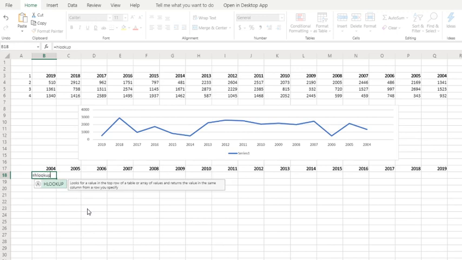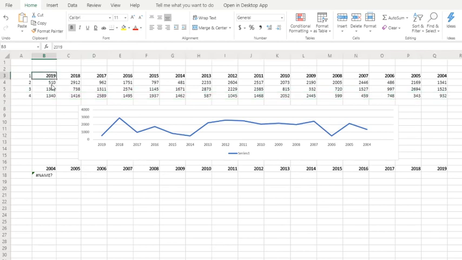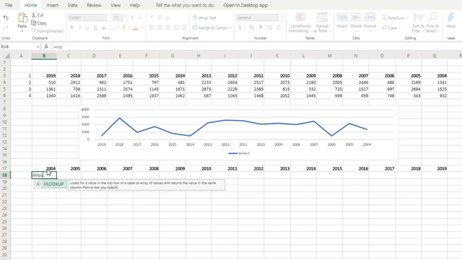There are 2 lookup functions, HLOOKUP and VLOOKUP. H stands for horizontal and V stands for vertical. We need horizontal because we're pulling horizontal data. If we were pulling data across, we would take the VLOOKUP, but since we're going down, we're going to take the HLOOKUP.